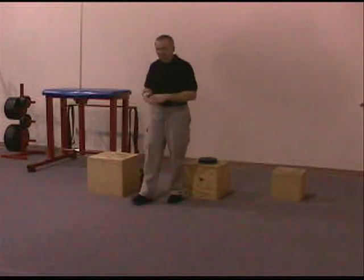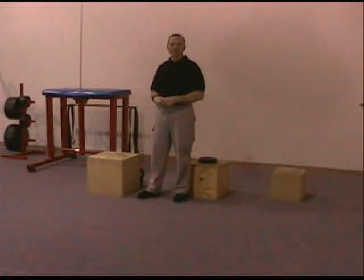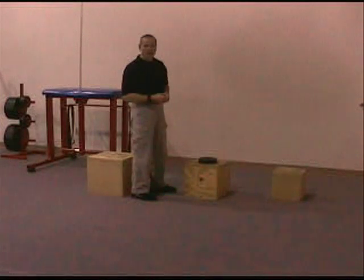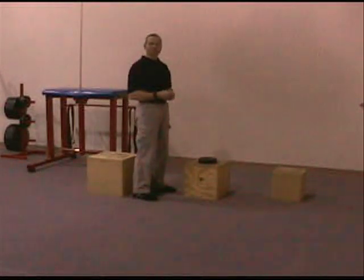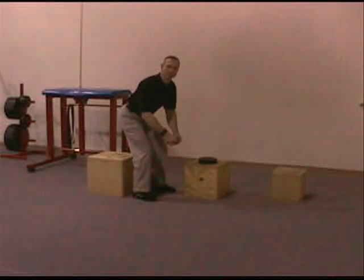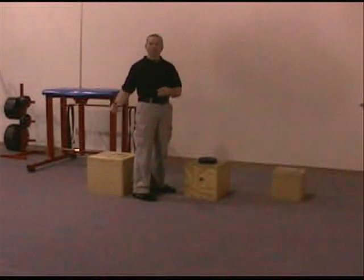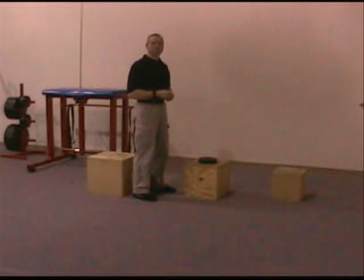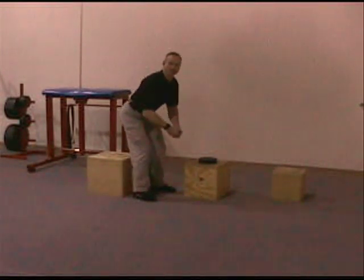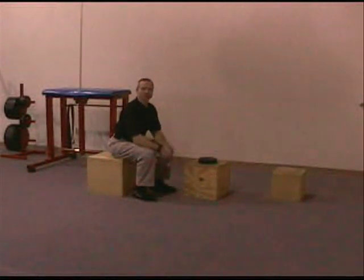So right, just do the technique. Find a box or a chair, something at a reasonable height you feel comfortable with. Put your feet about 3 or 4 inches away from the box and push your hips back, just as if you were going to sit down in a chair. Very few of us sit down in a chair just by falling backwards and plopping down into the chair. We generally try to find the chair seat with our rear end. So press your hips out and look back with your hips until you find the box.